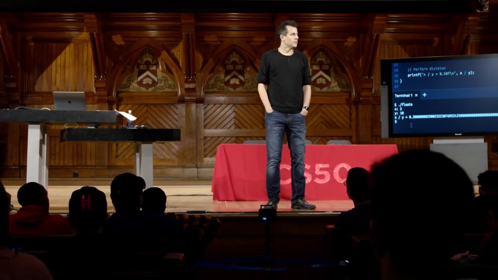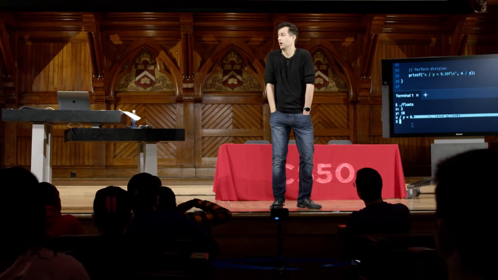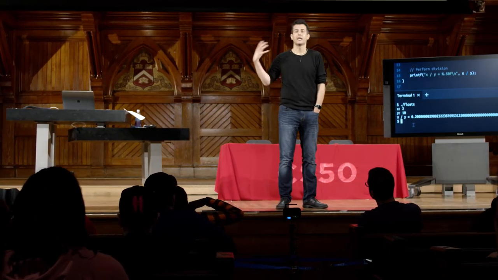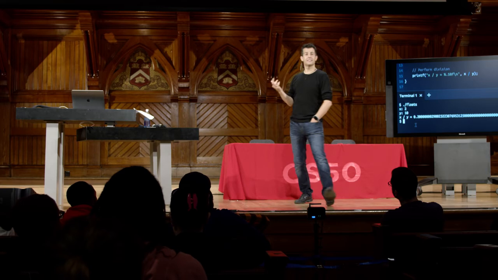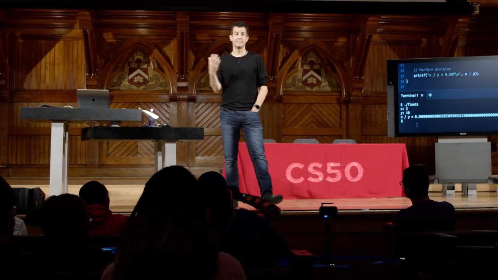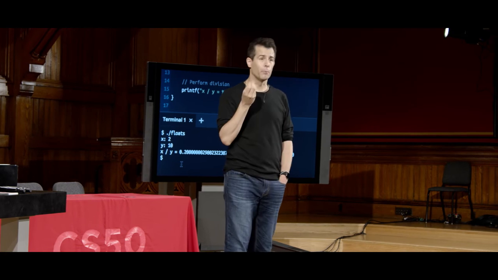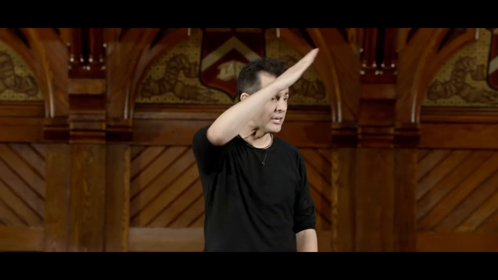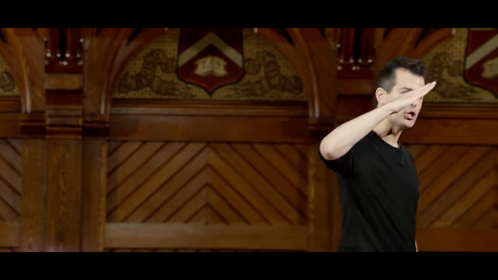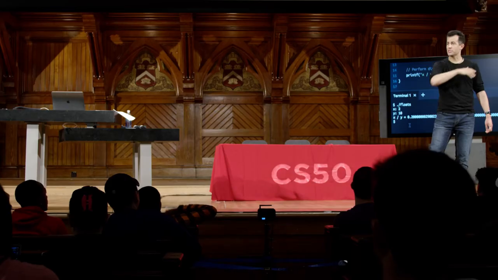Why else might this imprecision be worrisome? When might you not want your computer being imprecise? What domains? What worlds outside of a classroom? Yeah? What's that? Yeah, so rockets, right? Anything involving math and physics and danger, you don't want numbers to be ever so slightly off. And if you think about it, rockets is a good example, because I don't know much about rockets, but I know they go pretty fast, and there's probably angles involved because you're trying to keep them on a trajectory, and that's fine. But if your trajectory is ever so slightly off and something's going really fast and really far, I'm pretty sure that eventually those small imprecisions start to add up.